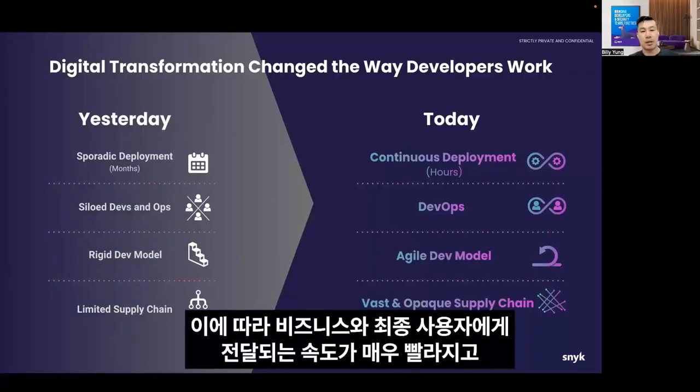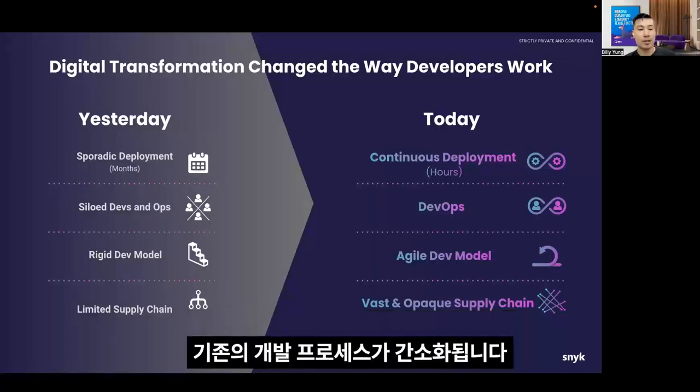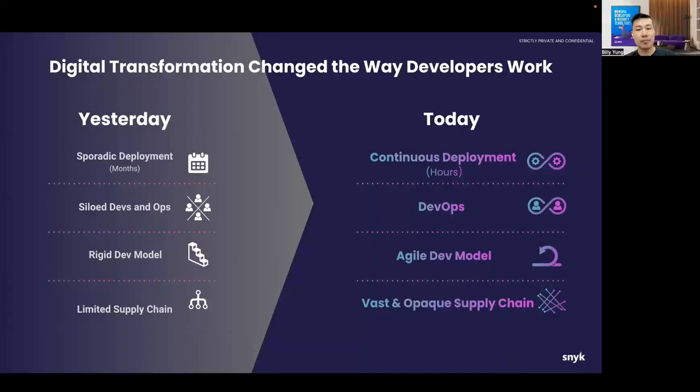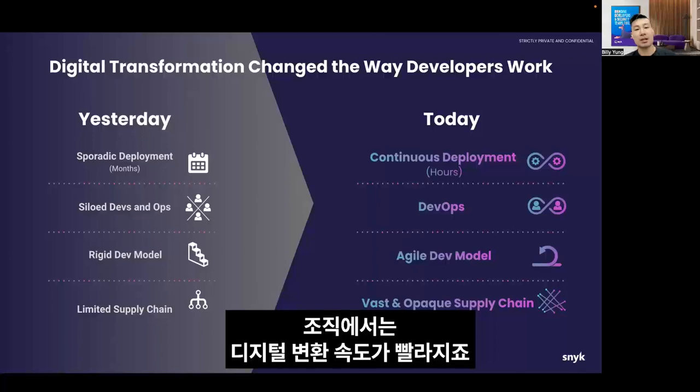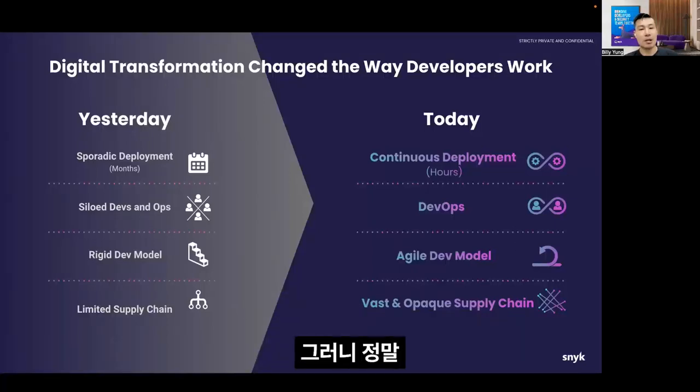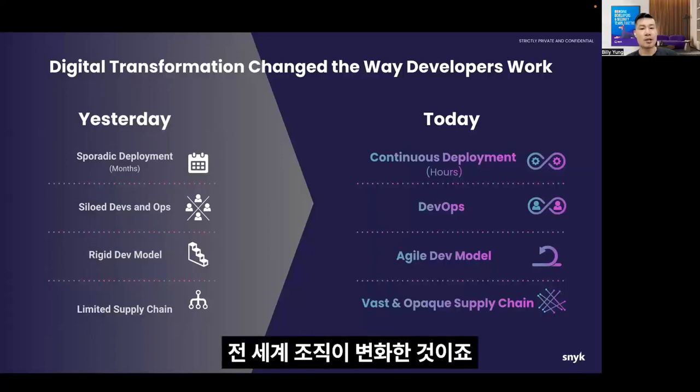This has resulted in much faster delivery of new features to the business and to the end user, as well as streamlining a lot of the existing developer processes for organizations as they undergo digital transformation. So really amazing transformations at organizations around the world.